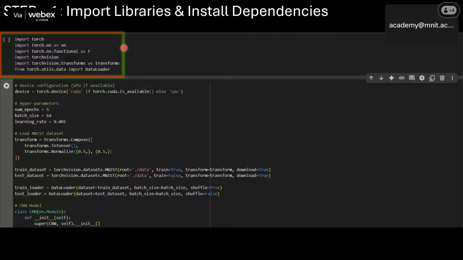If you want something, then you import it immediately in your code. Let's say if you want to implement deep learning in your code, then you have to integrate a library into it. Only then it will work.